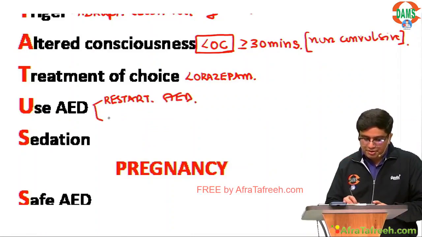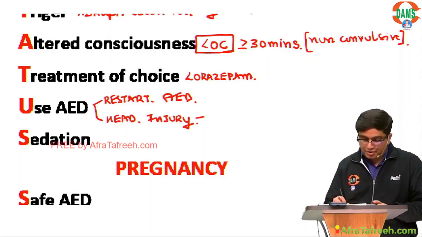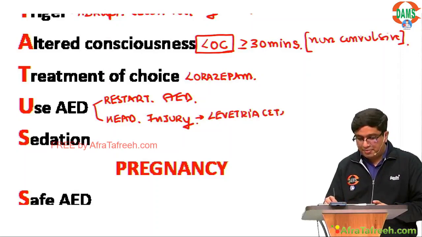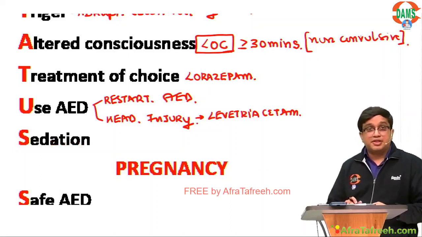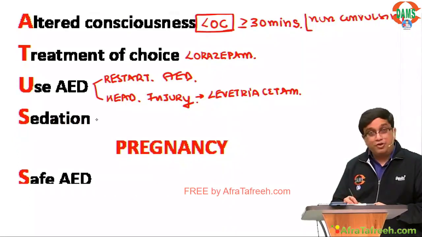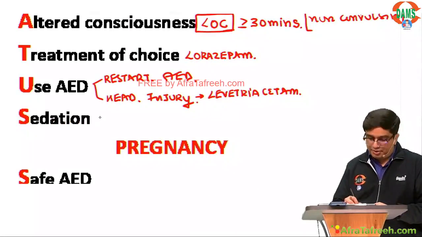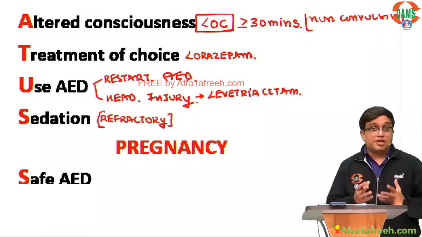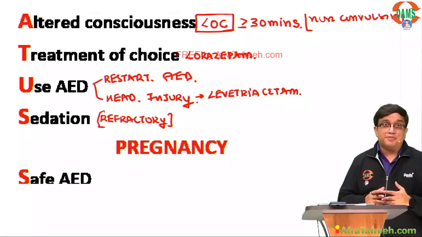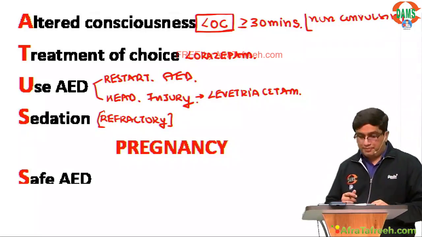If the patient has a head injury, as per protocol, levetiracetam is considered a good anti-epileptic to start with. Sedation, in the sense of general anesthetics like propofol, thiopentone or midazolam, can be given only in cases of refractory status epilepticus. Refractory means not responding to the standard lorazepam therapy and the standard anti-epileptic drug therapy. In them you need to give sedation.